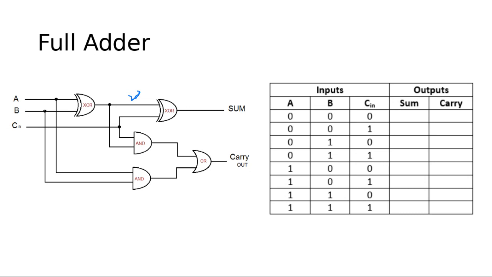Okay, can you hear me? There's a full adder. You will use these circuits a lot. It is very common, and you have 3 inputs, you have 2 outputs, and you have 1 interconnection, but it's not in the table. Please fulfill the sum and carry out. You have 3 inputs, so you have 8 combinations.